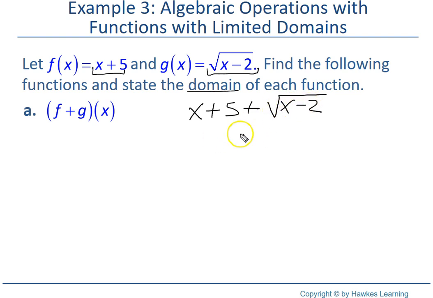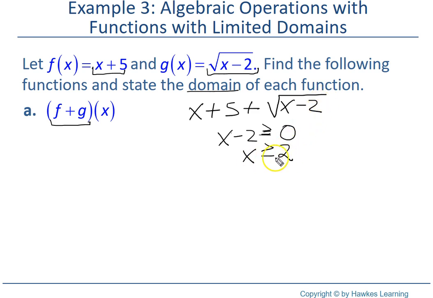Well, we take our radicand, which is x minus 2, equal it to 0. It has to be greater or equal to 0. And we get x is greater or equal to 2. Now you might think, well, this one wouldn't have any restrictions, but since you're joining these through addition, it now has a restriction because one of the x values is under the radical.